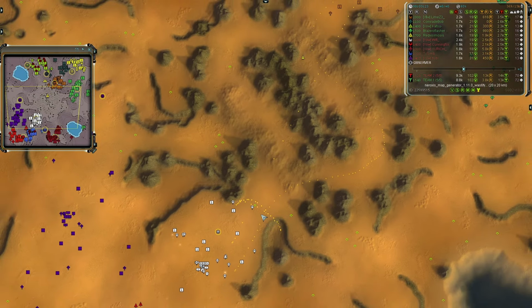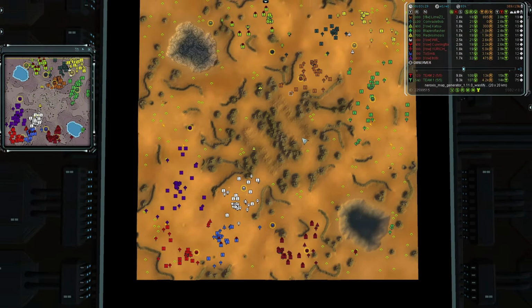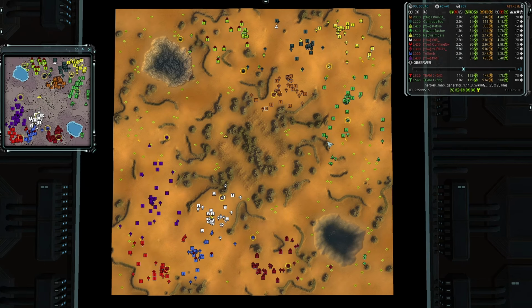And most of the mass is actually not necessarily in the middle of the map, but a little bit further back than that. So it's going to be a lot of no man's land fighting in this game, at least in terms of the land game. So I suspect that air is going to play a huge role in this map in particular.